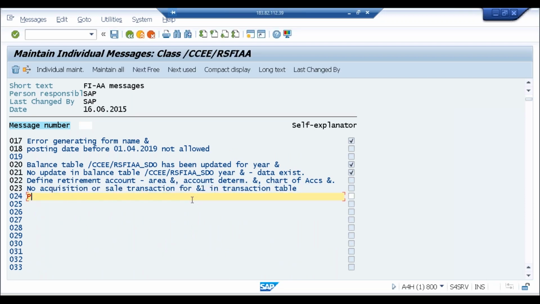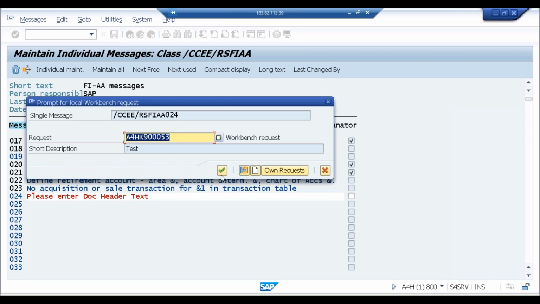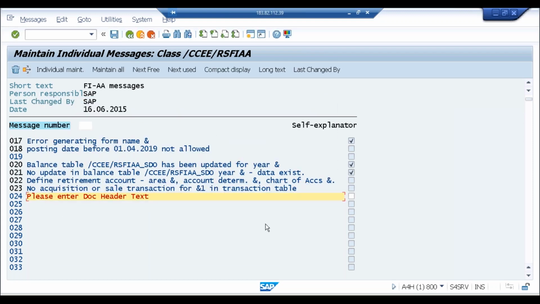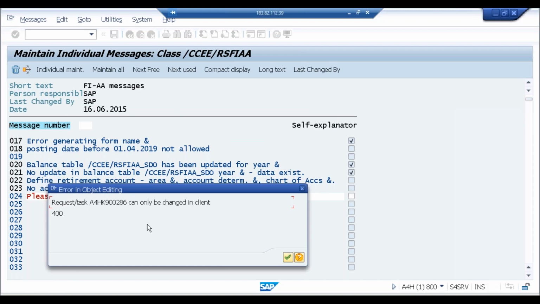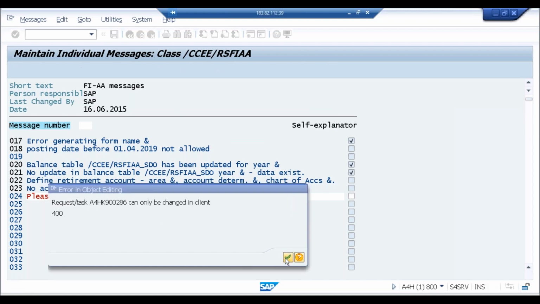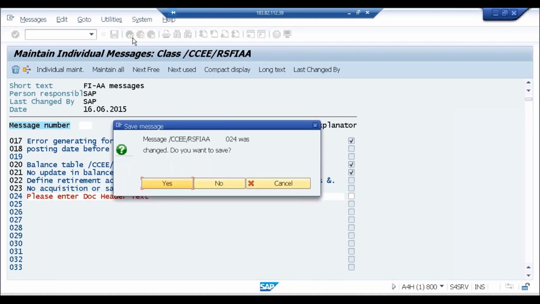So what I'll write here is, please enter document header text. Okay, click on save. It is not allowing to change it here because we are in client 800 and this type of changes are only allowed in client 400. Anyways, I'll just take any one message.